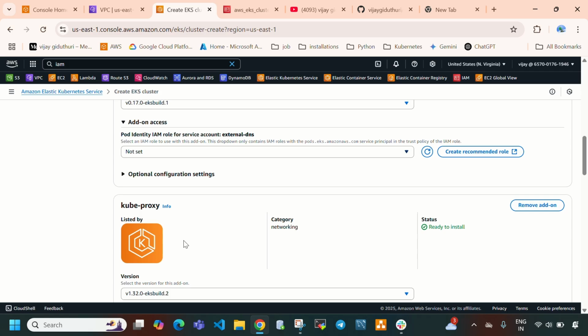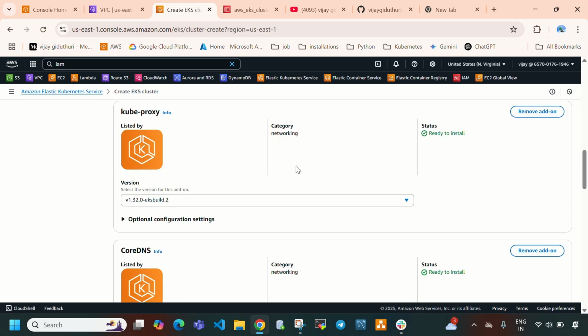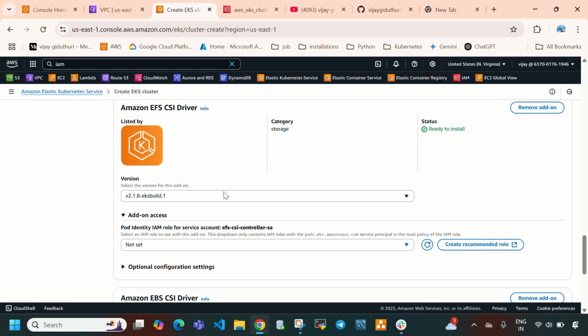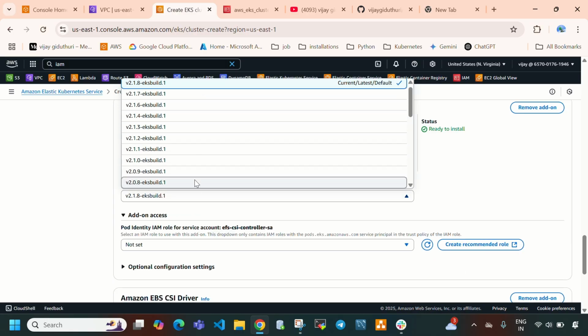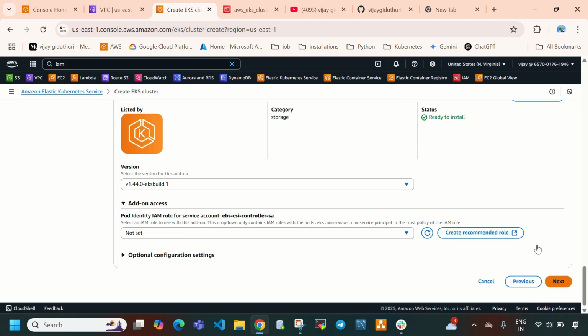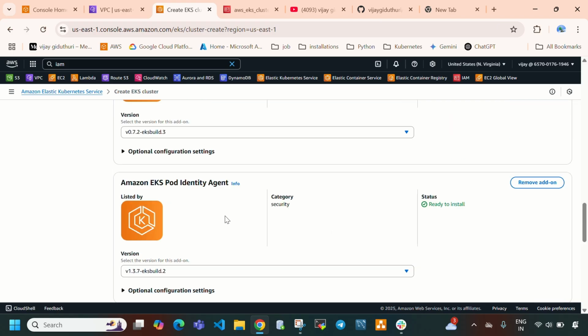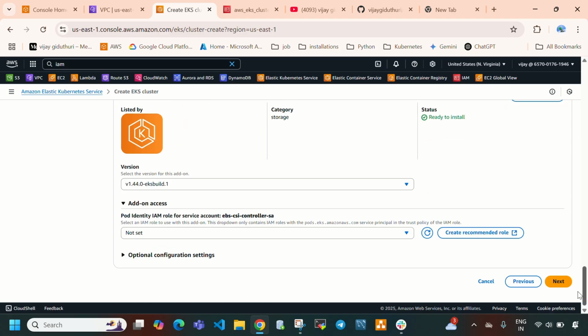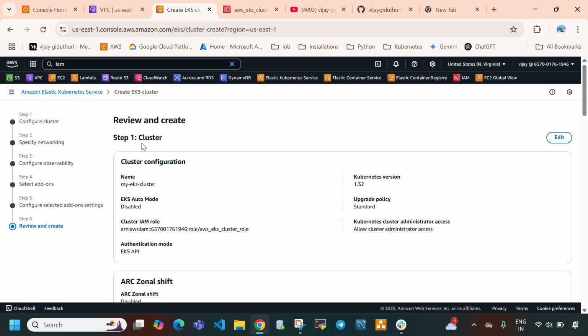So after completing this, come down and directly select next. I'm going with the default versions, which are provided by AWS EKS itself. So directly select next, and here this is the final step, review and create.